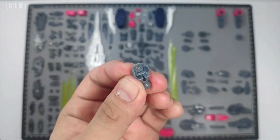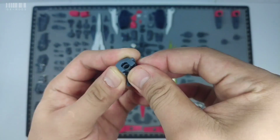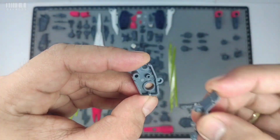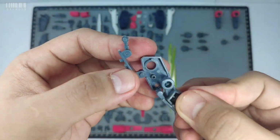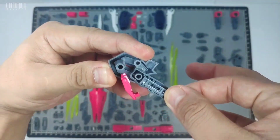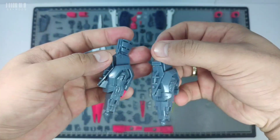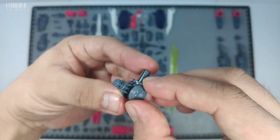Building it like this is better because it's easier to fix the fitting issues and the loose parts. It's easier to spot every detail of the skin when you start building the inner frame first, especially the gimmicks and the things that you can move in the inner frame or after the kit is fully built.